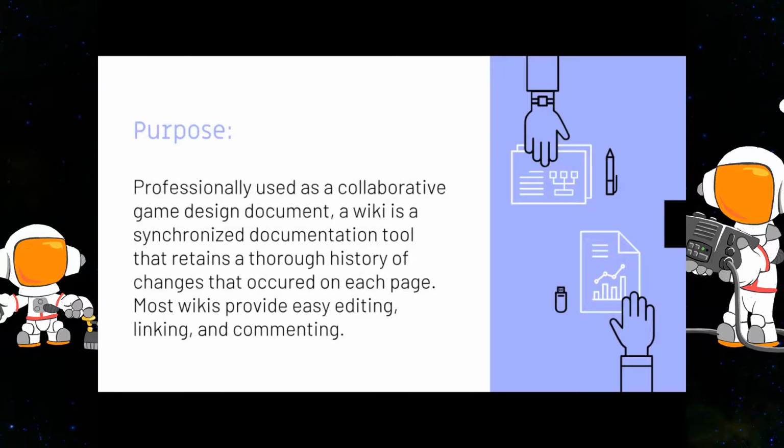I'll go over as to why, but the purpose of a wiki is to create a collaborative game design document, right? The first problem that I mentioned, the fact that you can have two team members having two completely different ideas of what a project should be, a wiki is a way of solving that problem. To say, hey, look, together as a team, let's get together and say, this is the direction that a project should go. This is the base experience that we're expecting. To have all that documented on paper is always a really good idea, and wikis in particular are particularly adept at solving that very specific problem.